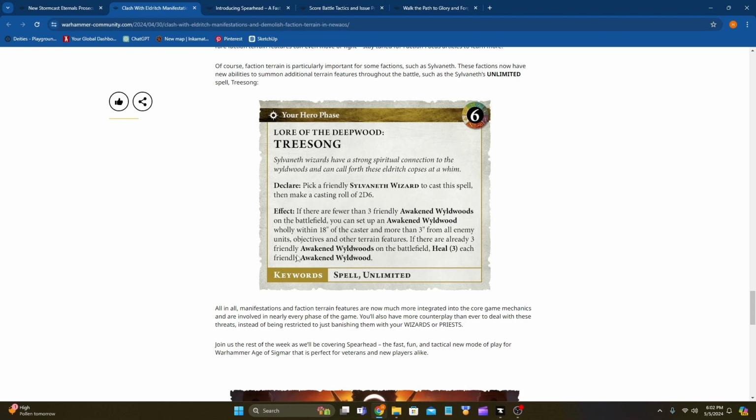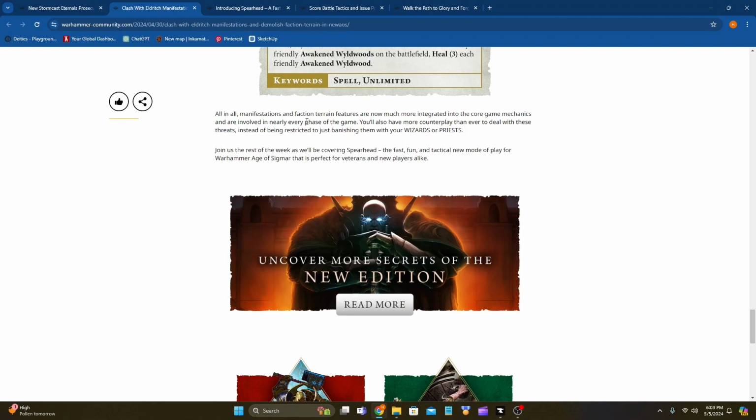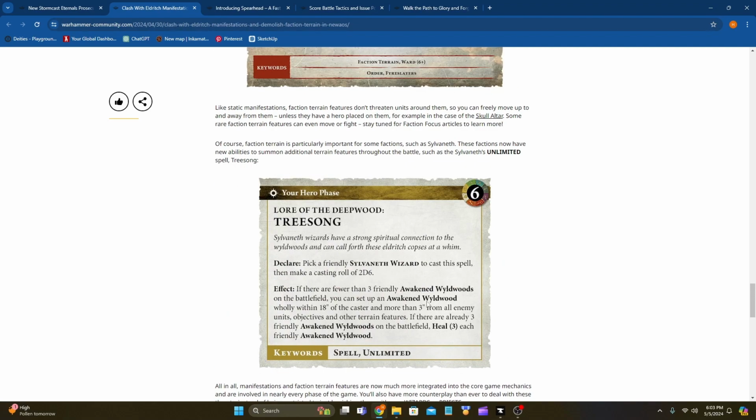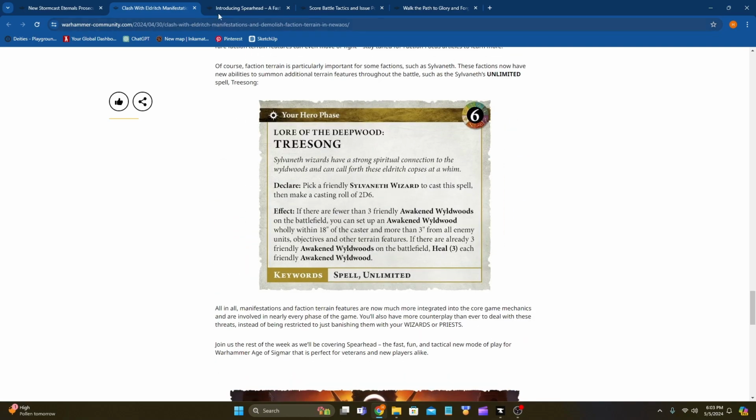If there are already 3 friendly Awakened Wildwoods, heal 3 to each friendly Awakened Wildwood. Sylvaneth, a little bit of a buff there. They should be able to keep their Awakened Wildwoods alive a little longer, or bring more onto the field pretty easily.